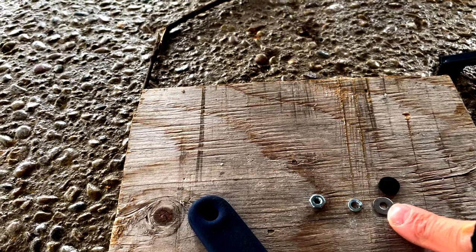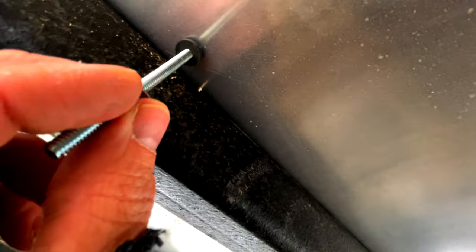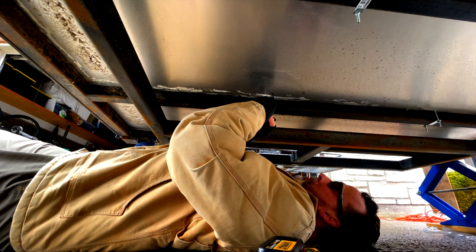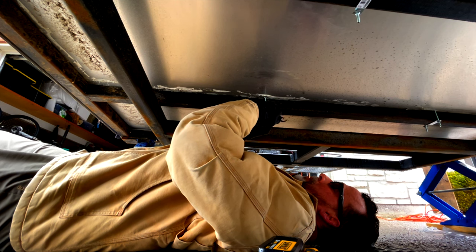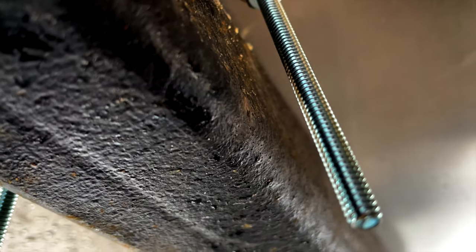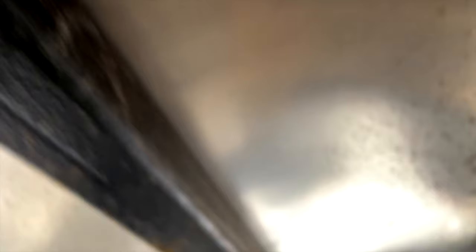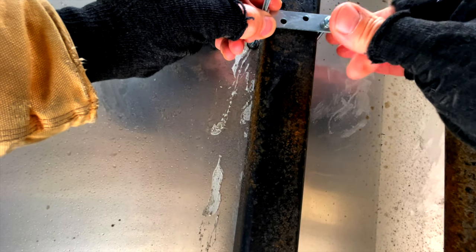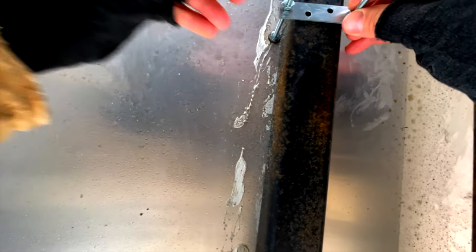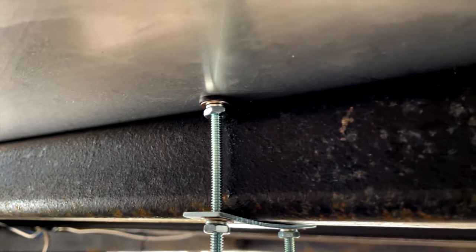Underneath, I'll be using a rubber washer, a regular steel washer, a lock washer, and a nut. These four things will be going against the aluminum, and the whole reason they're here is to prevent moisture from getting into the aluminum and reaching the plywood. That should ensure a watertight seal so no water will make it to the plywood. Once these are in place, I have a metal bracket, and with the screws on each side of the 2x2 square-inch steel frame, I'll tighten these bolts down, pulling each piece of plywood tightly onto the metal frame underneath.